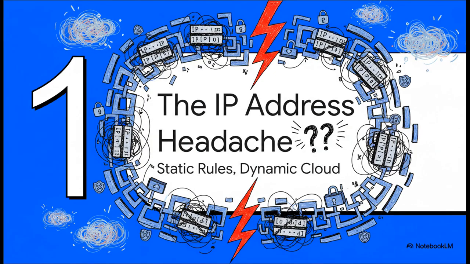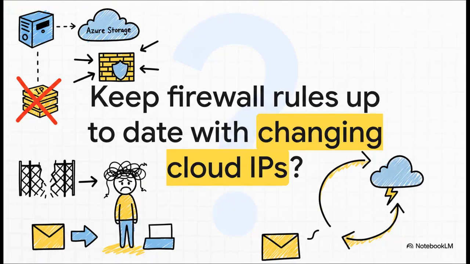All right, let's start with the problem that I'm pretty sure is familiar to a lot of you. I call it the IP address headache. You know, it's this fundamental challenge of trying to apply static, rigid security rules to a cloud environment that is, well, anything but static. Does this sound familiar?